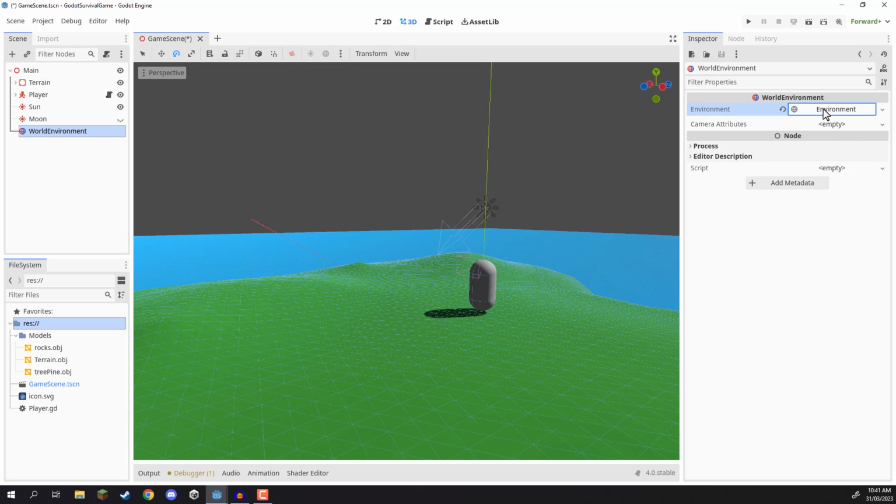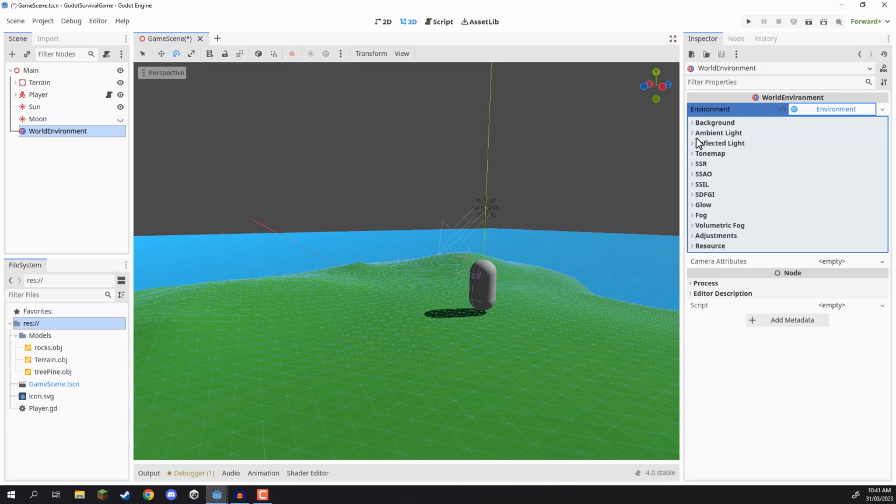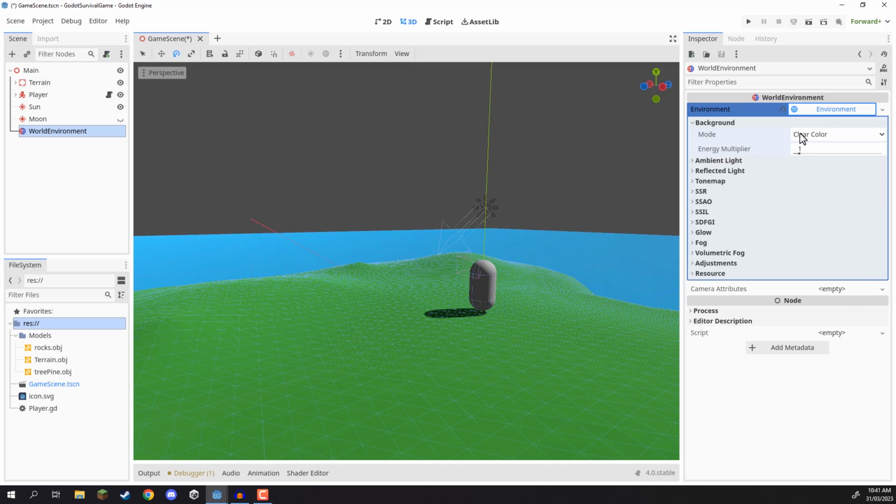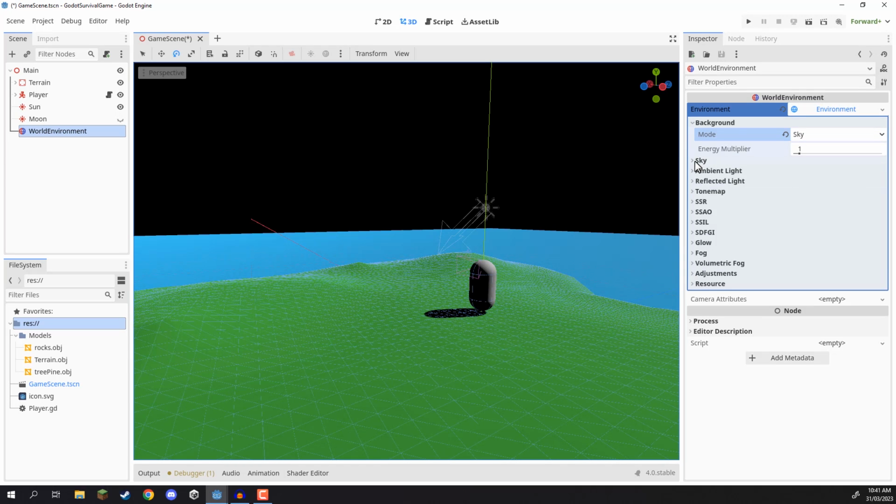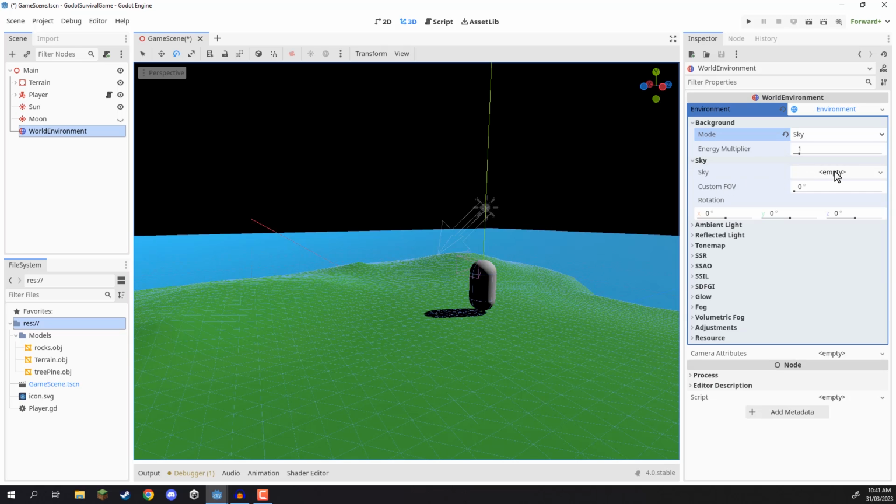That's going to create a new environment. We can then open that up, and you can see all the different things we can change here. For us, we want to go to the background and change that from clear color to sky. As you can see, a little sky drop down has appeared. We'll select that, click on the sky property and go new sky.